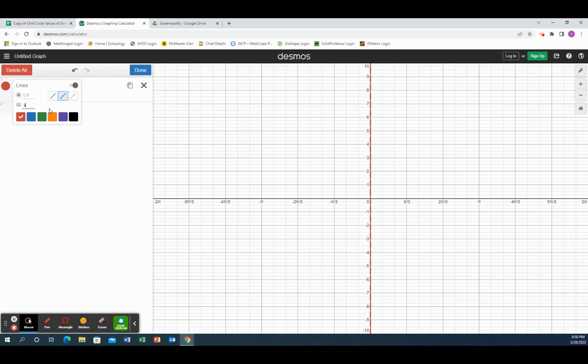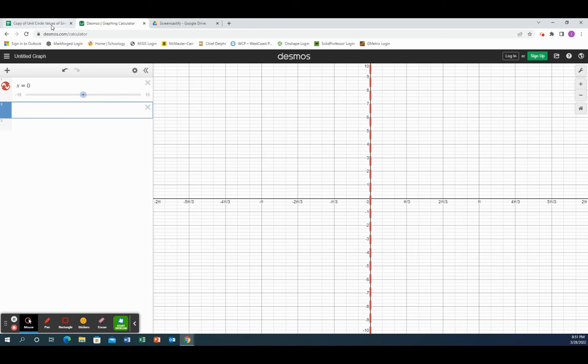If you type in 4 here, it's a little darker. Those that want to see it a little darker, you could do 6. It's up to you as long as you could see it. I'll just leave that value there for now, and I'll click done. Okay? So again, that's our first vertical asymptote.